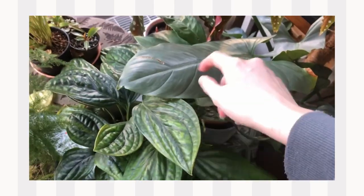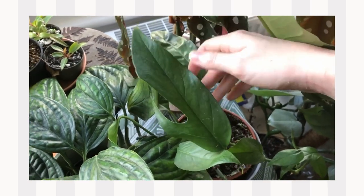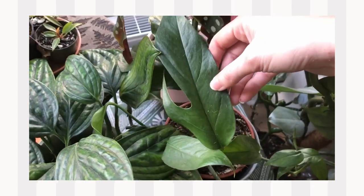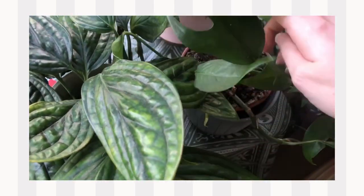Oh, okay, next to it is another Epipremnum underneath this big leaf. This is an Epipremnum Tenatum blue form. So this is quite closely related to the Cebu blue, except it's the less blue version, even though it's called blue form, which is very confusing, but it's different from the Cebu blue.